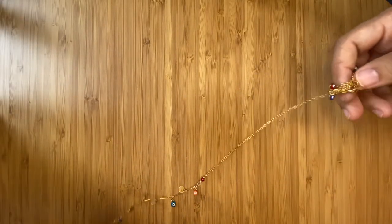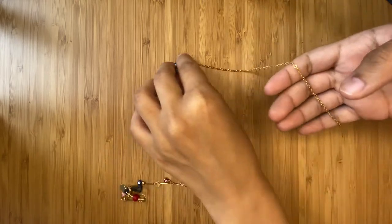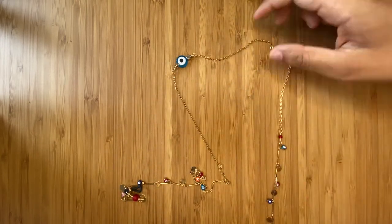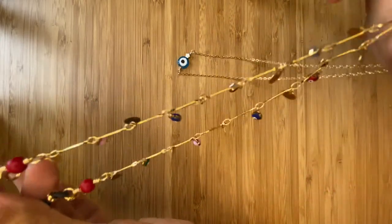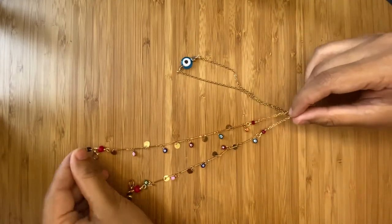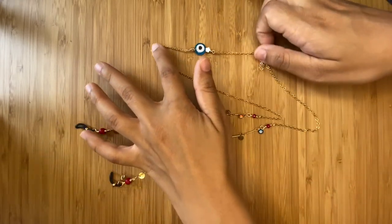This last one is my fun one because it has a lot of colors — it has this pop of red and blue, it still has very much the gold, and it makes a funny jiggling sound when you walk that makes everyone turn around and look at you. I love it because the evil eye is an extra protection if you believe in that.